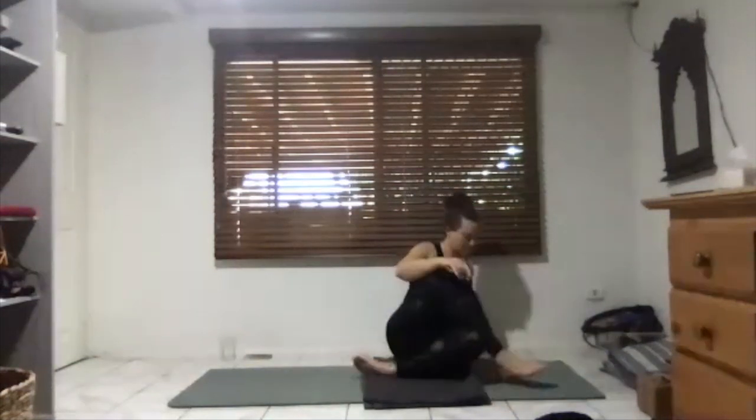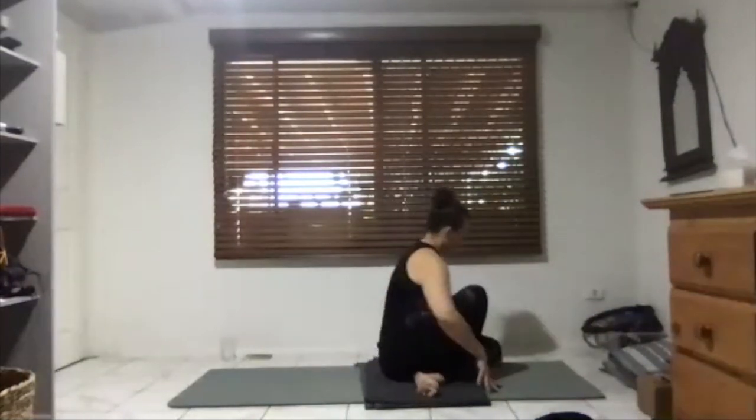leading the twist with your left shoulder. So you're lightly on the fingertips of your left hand. And then if you want to, turning the chin towards the back shoulder. And slowly turn your head towards the front, taking your chin towards your front shoulder. And just pausing there for a moment. So your left shoulder's moving back and your chin's moving towards the right.